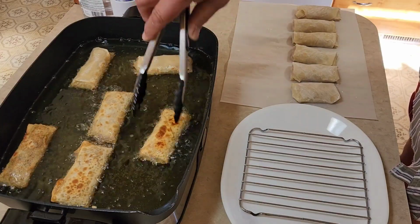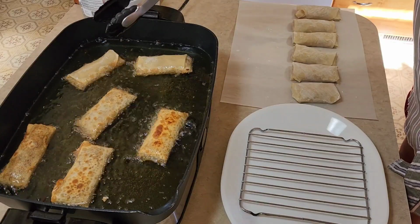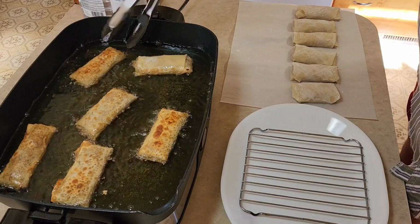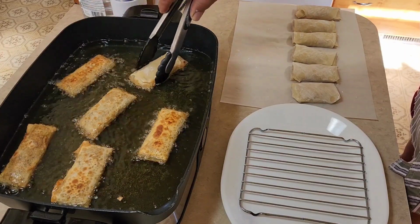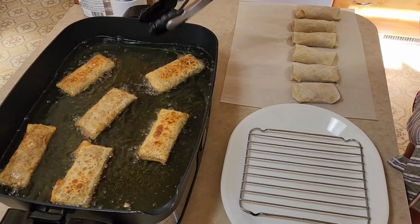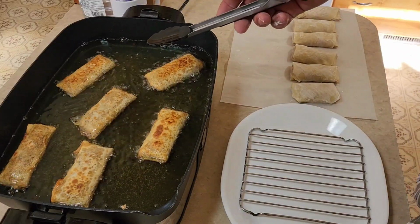You want to do it in about the same amount of time it takes to put them in. So I always count to 3 before I do each one. That way they stay on that side the same length of time. Won't be long, they'll be coming out.